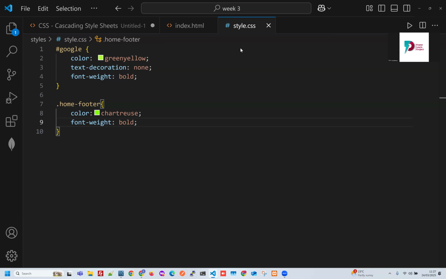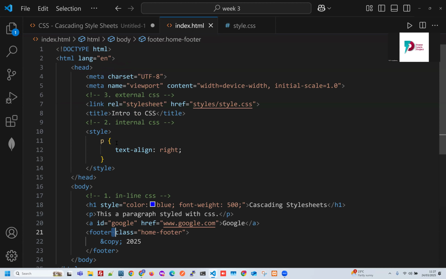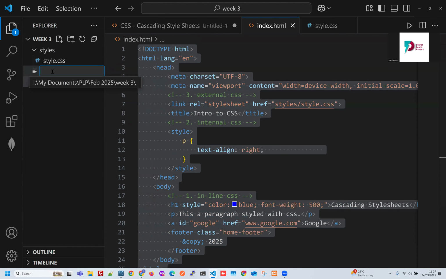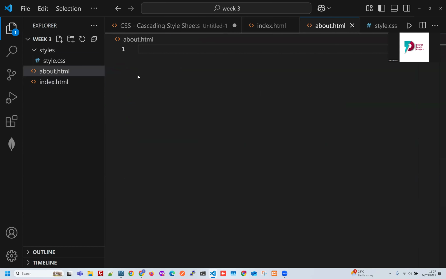Thereafter, you link this file using the link tag within the head section of your web page. The beauty of external styling, as we've mentioned, is that it can be applied to multiple pages. So for example, let me copy this and create a new file, about.html.